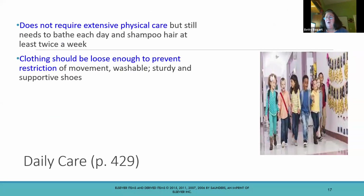Now, kids don't need to wash their hair every day. They still need to bathe because they don't wipe properly, right? We want to make sure they don't get any rashes down there, and we don't want them to smell, of course. We know that clothing should be clean, washable, not too tight, especially shoes. I mean, this kid grows out of his shoes, I think, every 2 months. We have to go up a size in them. So just making sure that he's fitting in things properly.